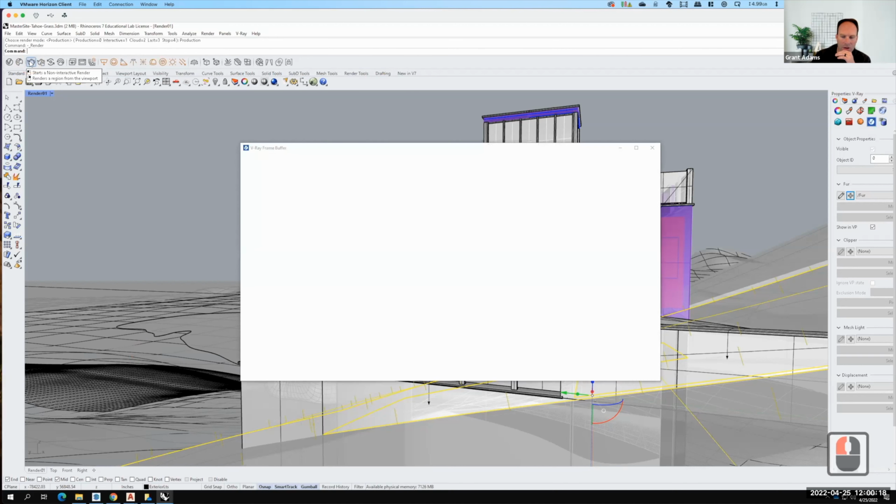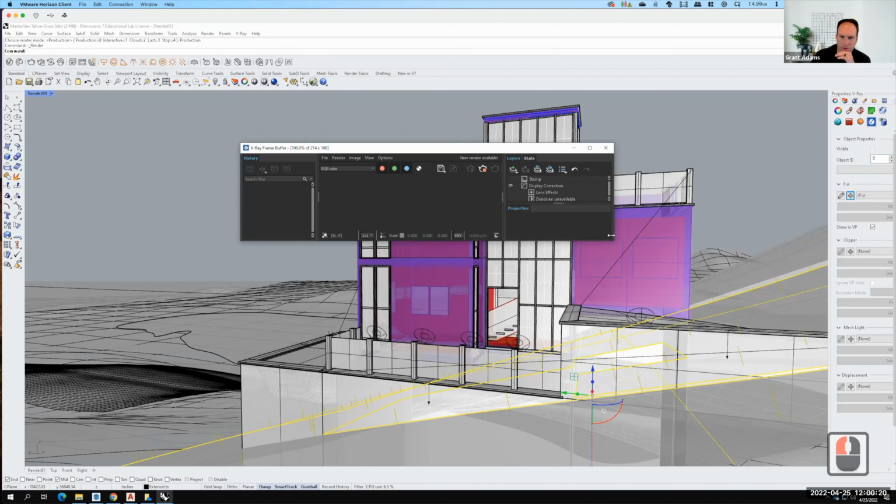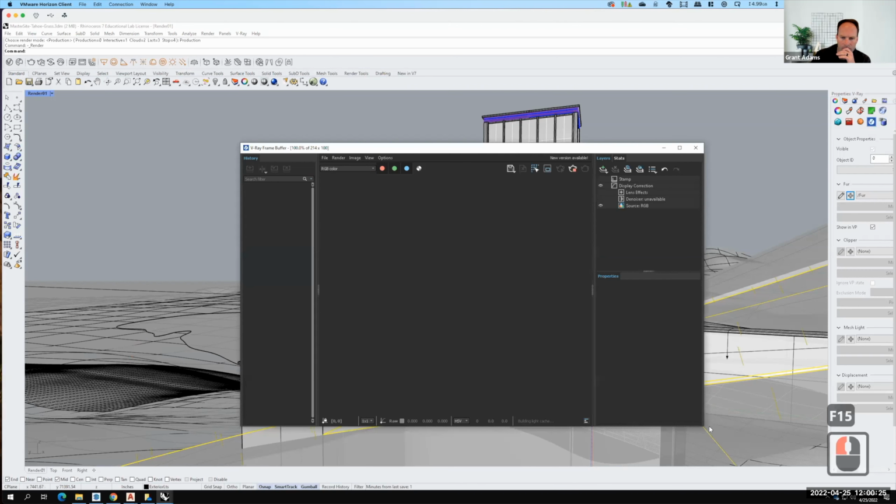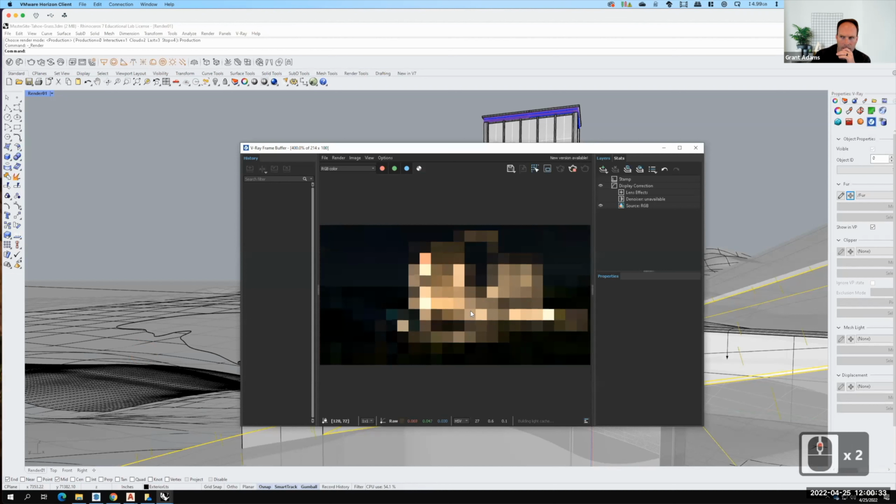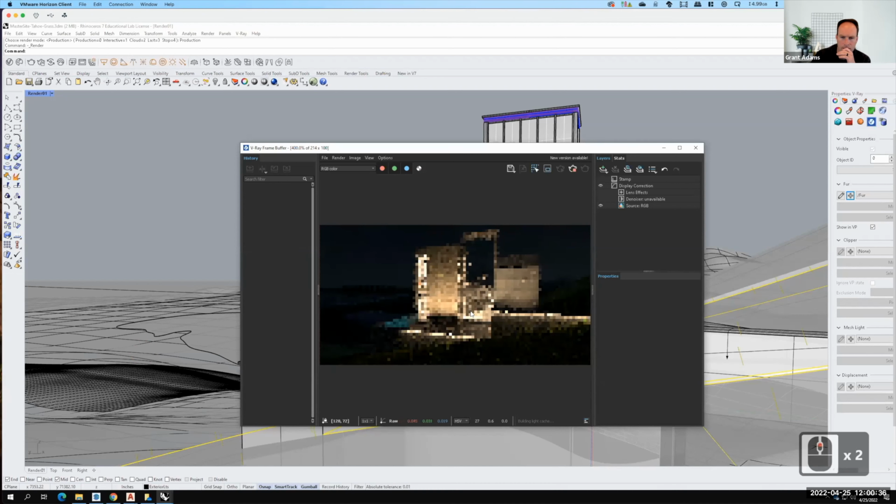And again, I'm trying it in the small size. Yeah, I think we're going to end up needing to switch it into the day render to see it.